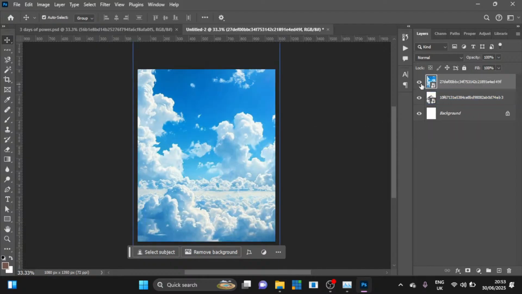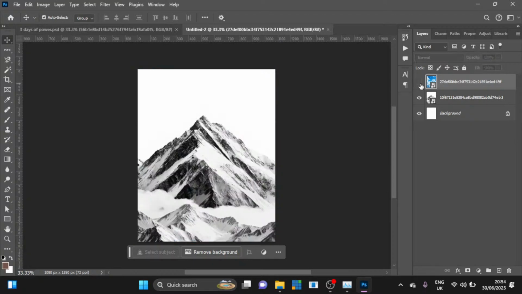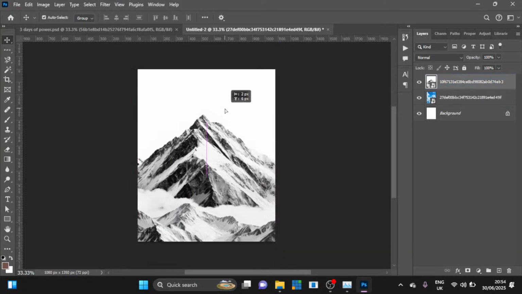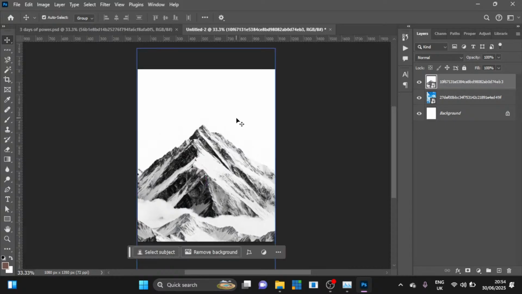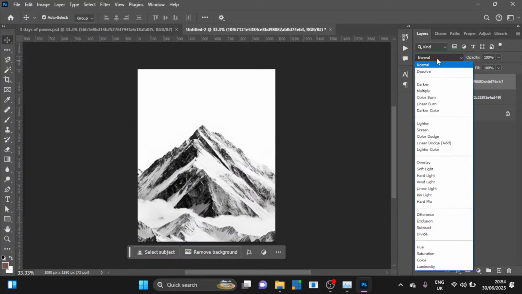Now I'm going to use my two backgrounds here to make a simple background for my design. What I'm going to do is use my cloud under that, and I'm going to use this mountain as the main part that people are going to see. So now we'll come down here. You see this place like this. This is our blending modes. If you are doing Photoshop for a while, you're supposed to know the blending modes.